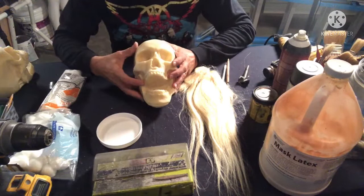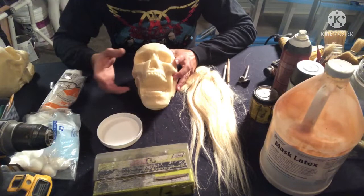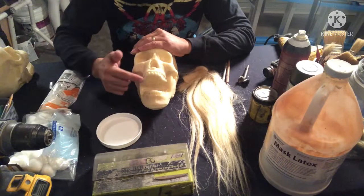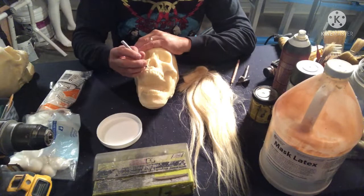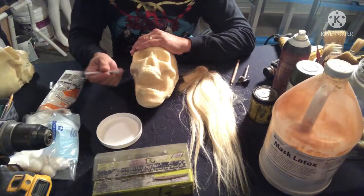Before we start the corpsing process, let's talk about prep. When you pull the skull from the mold, you need to trim and clean up areas of excess foam — just like trimming a latex mask. The biggest area of concern is right around the teeth, which are often conglomerated together and don't look realistic. I go in with an exacto knife and score each individual tooth, working around every tooth along the gum line, cleaning up all the excess foam and breaking apart any pieces that stuck during the pull.